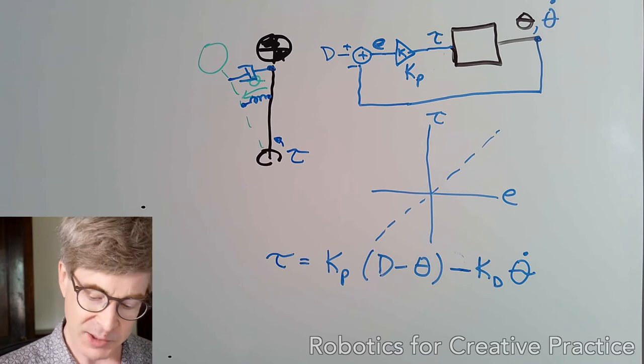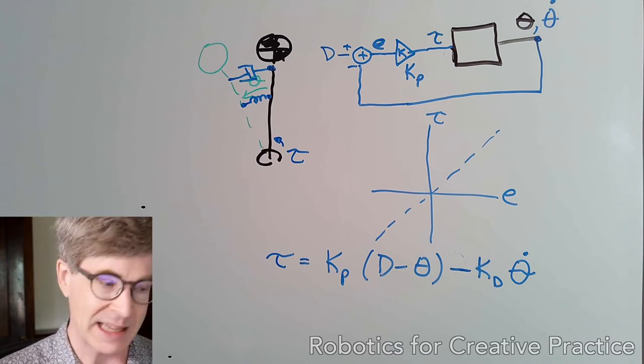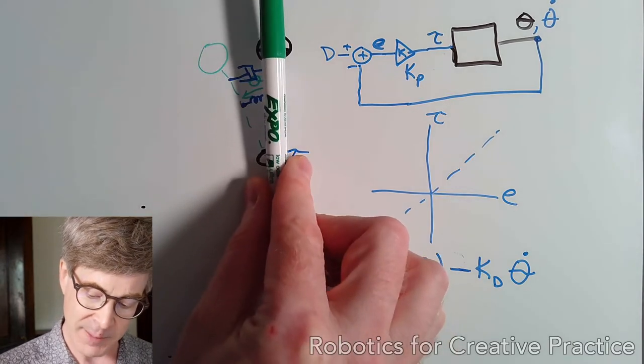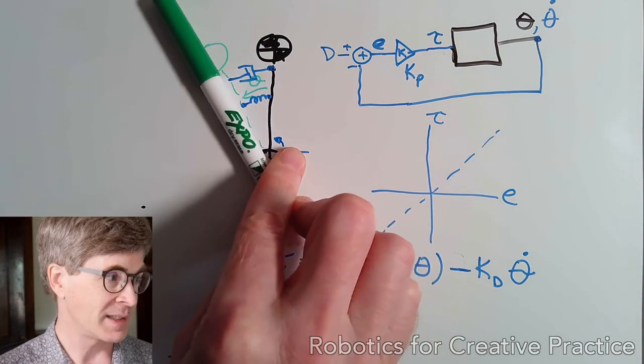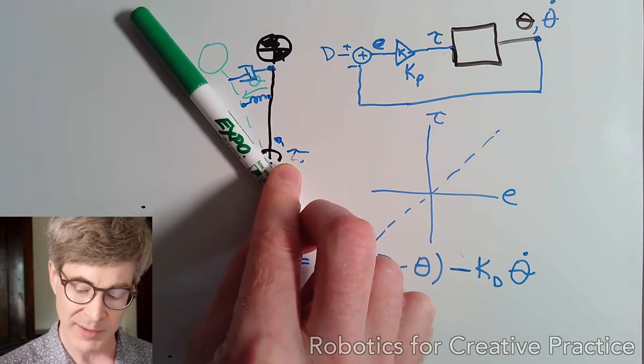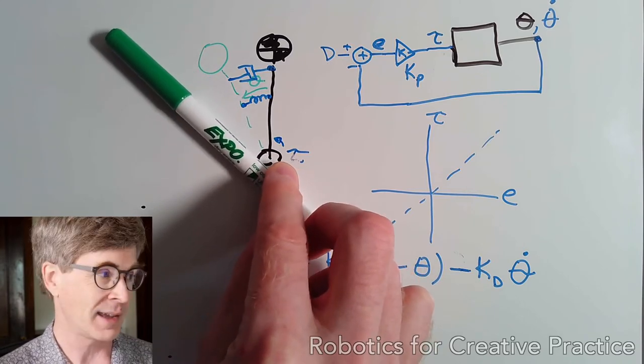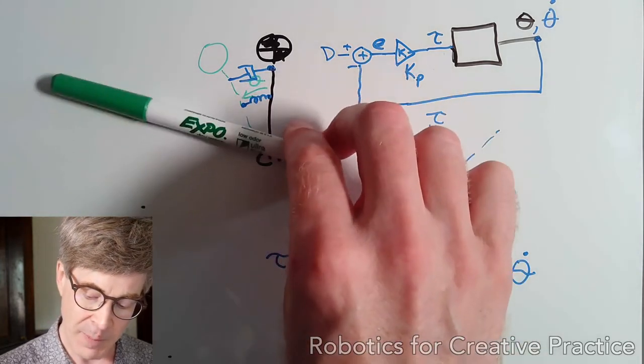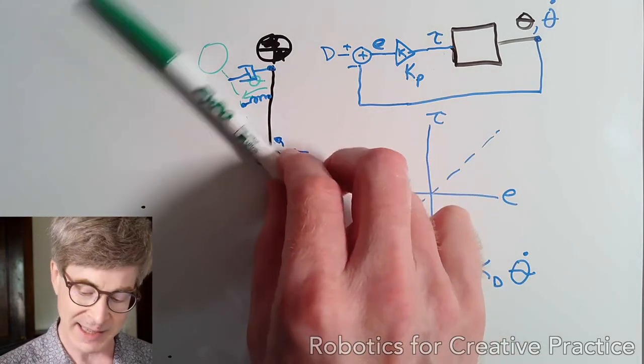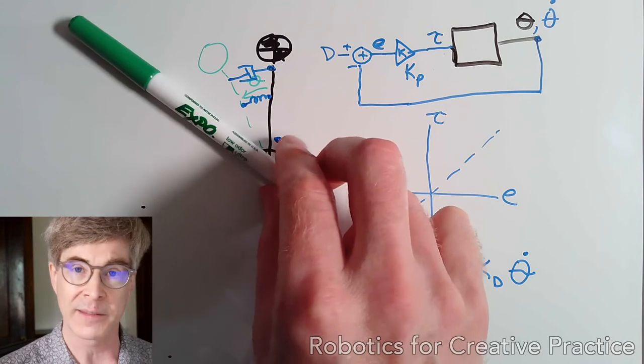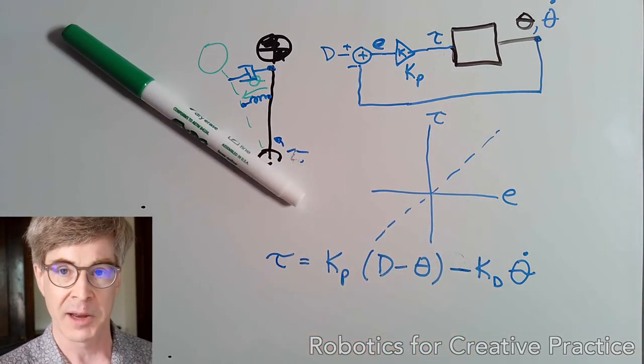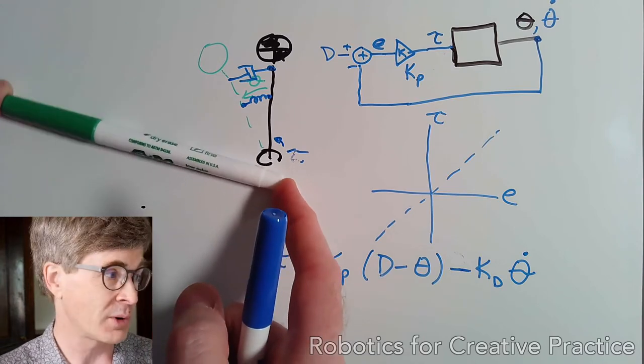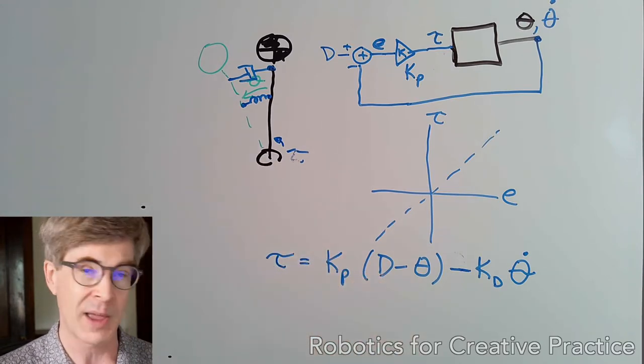Now, a couple of things to consider here. Let's say that the torque is limited. Let's say there's some limit on how much torque that you can actually provide. Well, in the physical case, as you move off the center, the torque required just to even hold it up, let alone push it back, is constantly increasing to a maximum out at some side. So if the maximum torque is less than the torque required even to hold it to the side, it's pretty clear that we can't always recover. And there will be some set of states for which the mass will simply overcome the motor and it might possibly fall through as a pendulum.